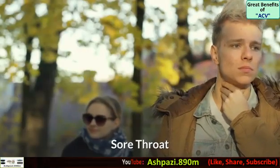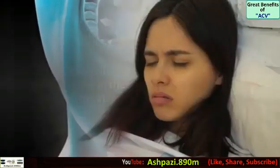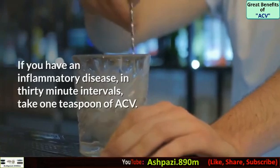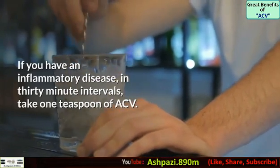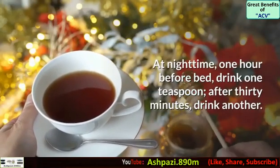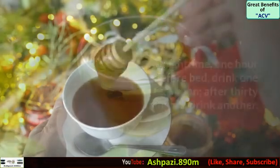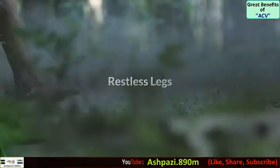Next is sore throat. ACV could be a powerful antibacterial. Its acidity helps kill bacteria that live in the back of your throat. And if you have an inflammatory disease, in 30 minute intervals, take 1 tablespoon of ACV. And at nighttime, 1 hour before bed, drink 1 teaspoon. Then after 30 minutes, drink another 1. Then finally, drink the 3rd dose just before bed.